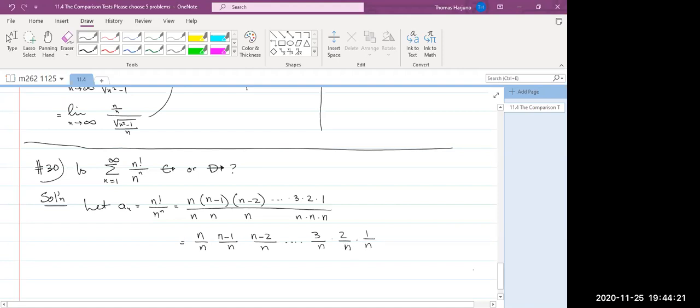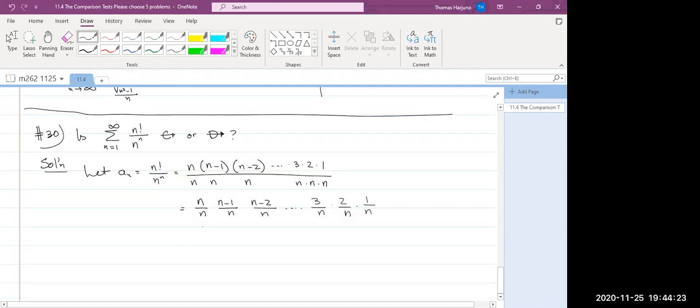All right. Now, notice that this is less than or equal to 1 times 1 times 1. I can even say this is less than, because I just need n squared in the denominator. So this is less than 1, but I keep this 2 over n, 1 over n, which is 2 over n squared. In other words, a_n is bounded above by 2 over n squared.